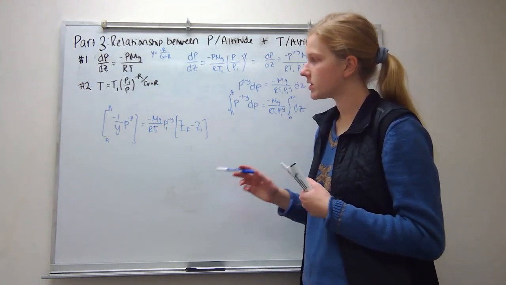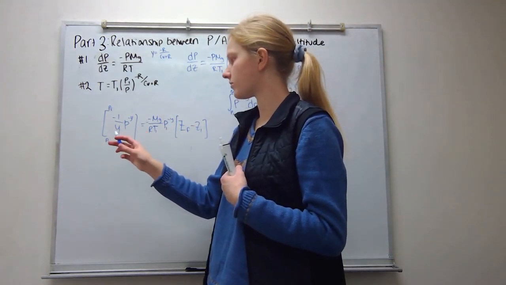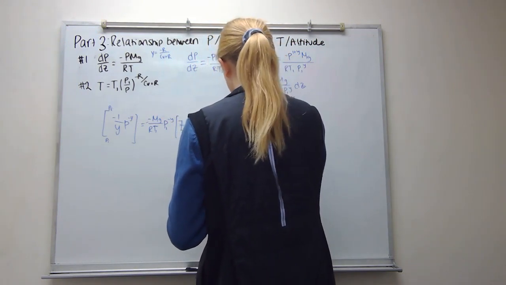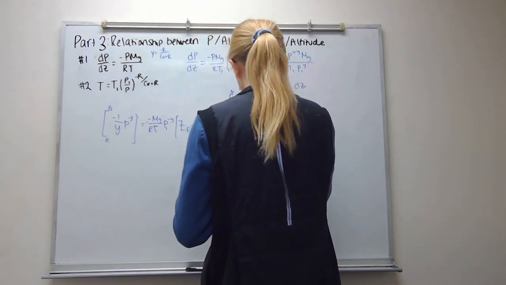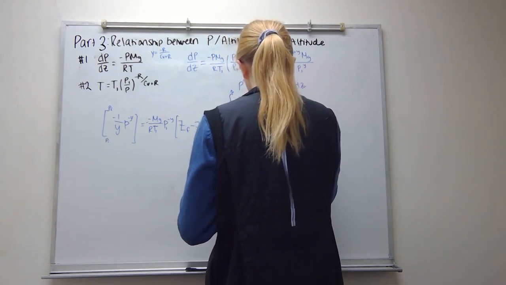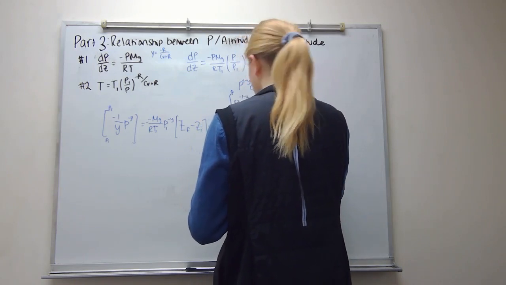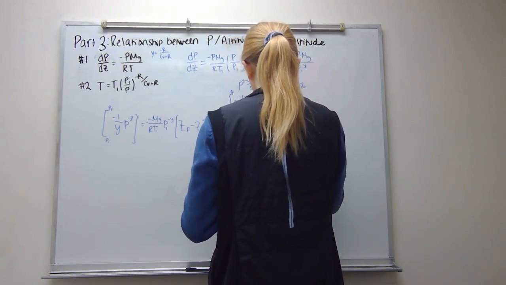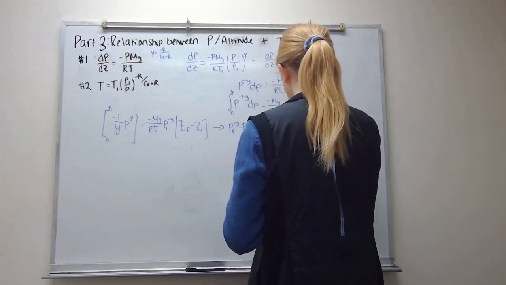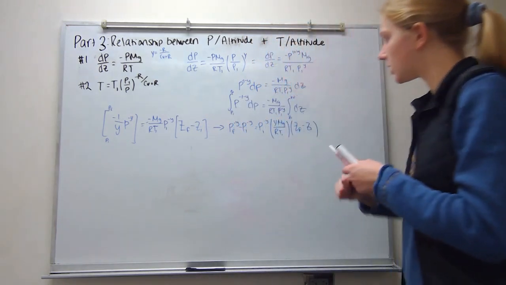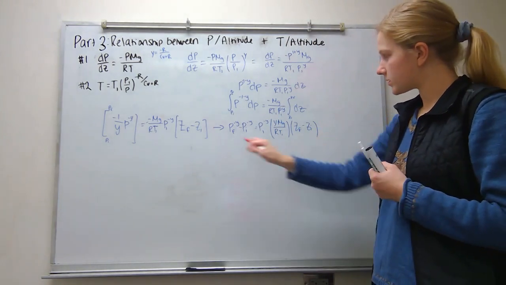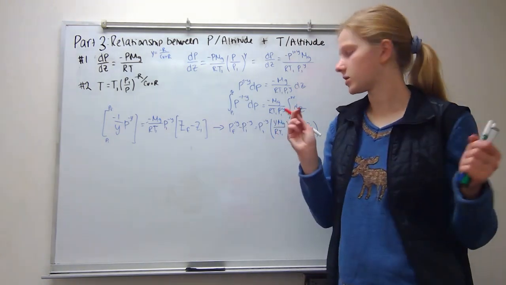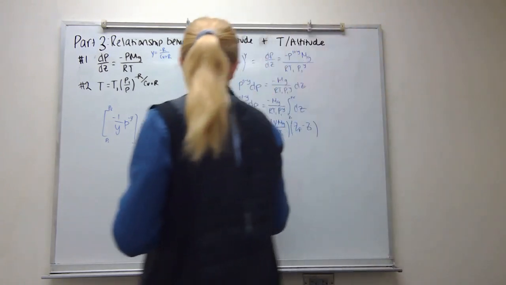And so the first thing I'm going to do is simplify this, and I'm going to go ahead and move the y to the other side so there's not a fraction over here. So we will have final pressure to the negative y minus initial pressure to the negative y equals pressure 1 to the negative y times, and the negatives will cancel, y mg over R T1 times final position minus initial position. Actually, I'm going to switch colors because it's kind of hard to see, but so this is our next equation that we get. Then what we want to do is move the pressure to the other side, and then factor it out, and so we'll be left with just the final pressure on this side.